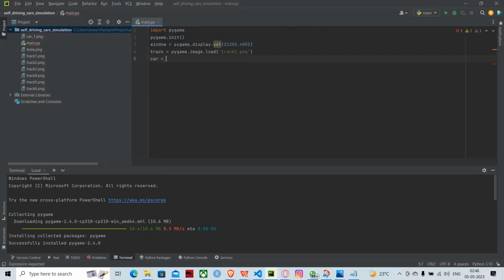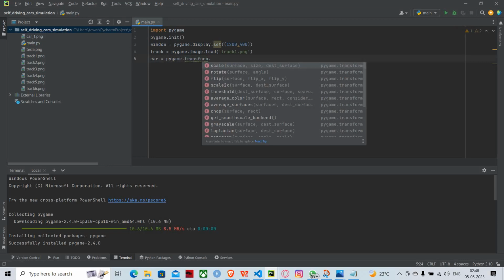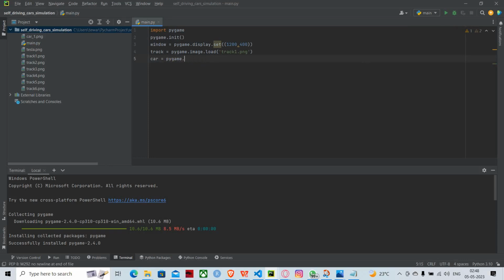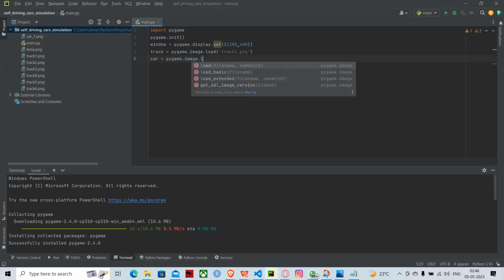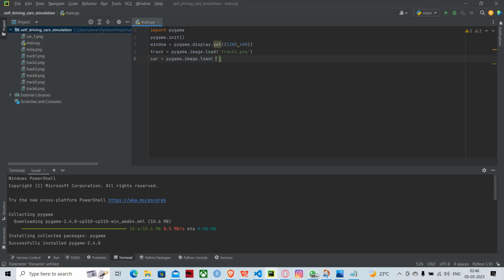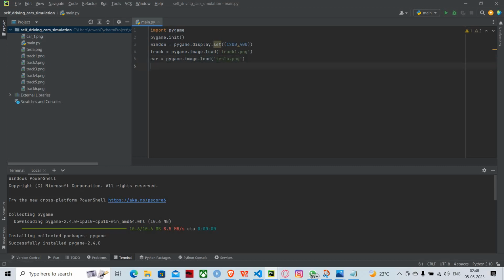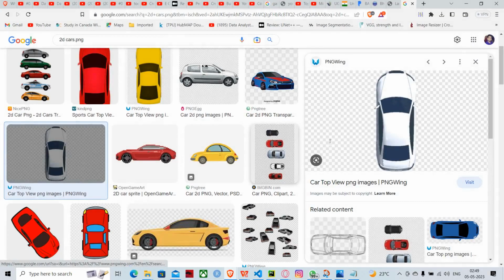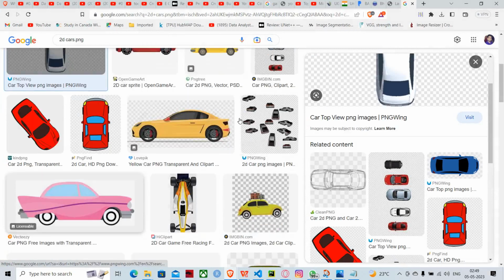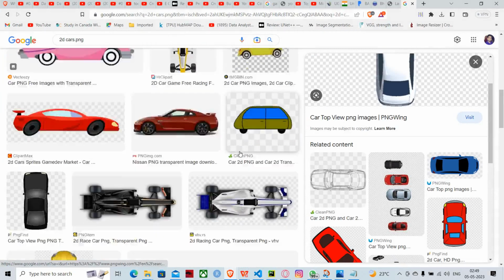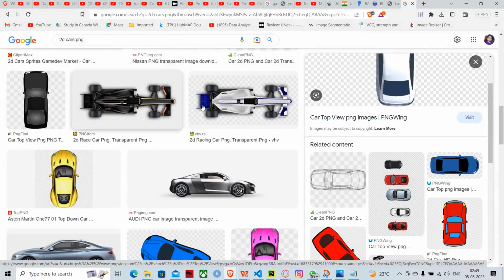For the car image, we use pygame.transform and pygame.image.load. We have added Tesla. You can add another car as well if you want, like I have shown you earlier. It's just a simple car. You can add another car like this one, or we have some other cars like this and this.